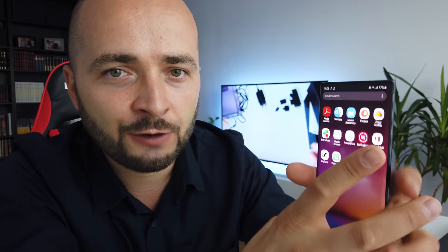Outside you will take fantastic pictures, super clear, and that super wide lens is fantastic. The future is here, I can say. You have some samples also on my YouTube channel. Believe me, it has a super, super wide lens and everything is clear and beautiful. The colors are great. The details also. I know it's 12 megapixels, and when you zoom on a picture you don't have so much detail, but let's be honest, I don't take a picture of a mountain to look at the peak to see a fly over there. No, I take a picture to see the whole panorama, the whole scene in front of me.